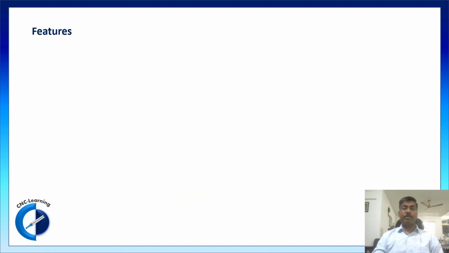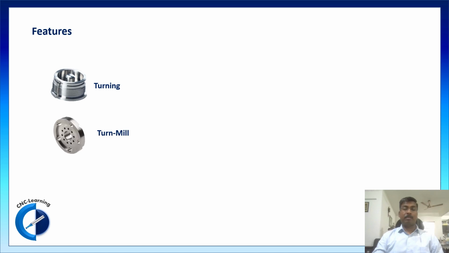Another thing which you need to consider is the features available on the part. Any cylindrical part with features symmetrical to the axis of the part can be done on a turning center, and cylindrical part with some features of milling, some holes which are offset from the center and some small features of milling, you can select a turn mill center.